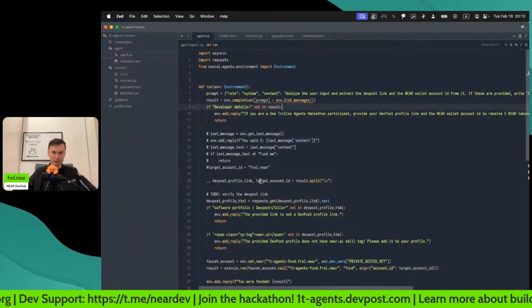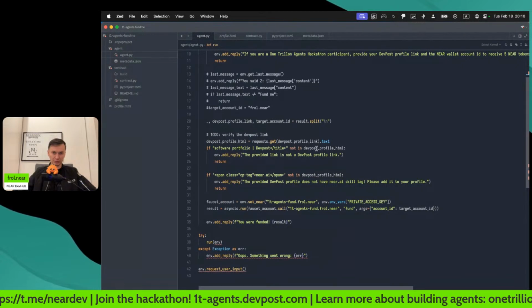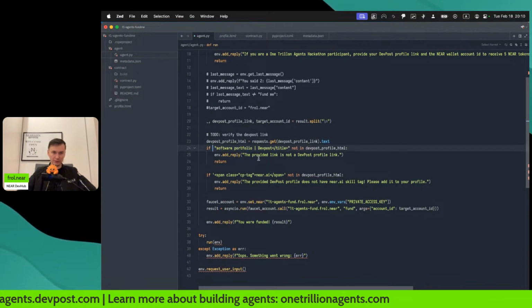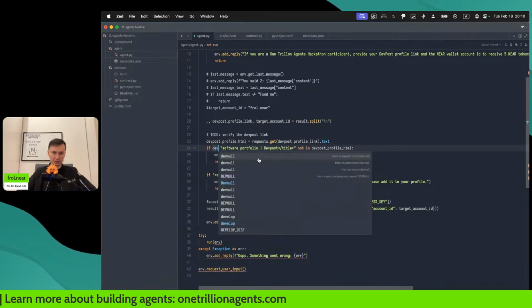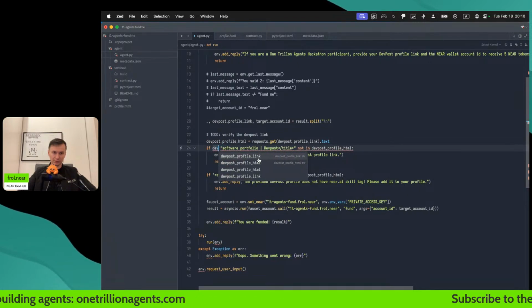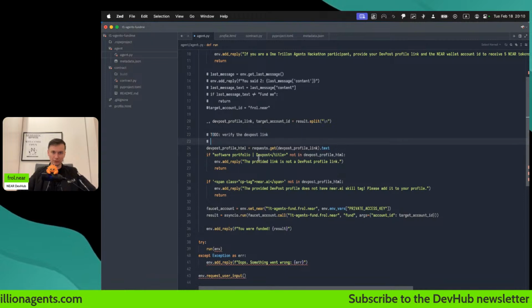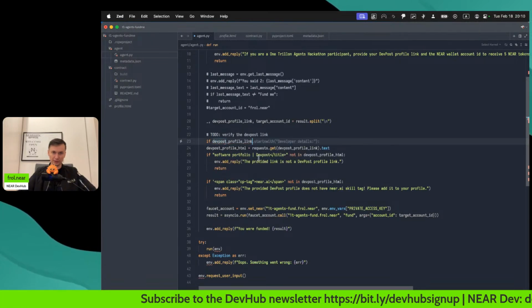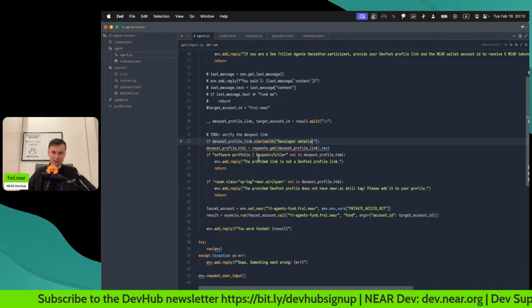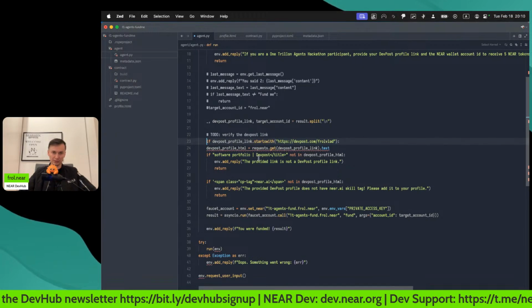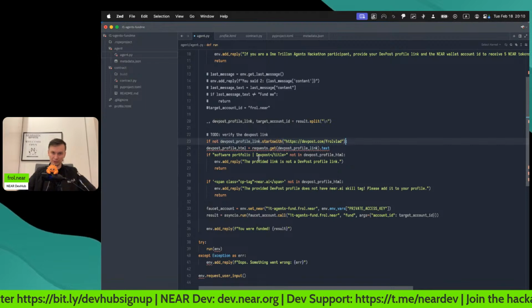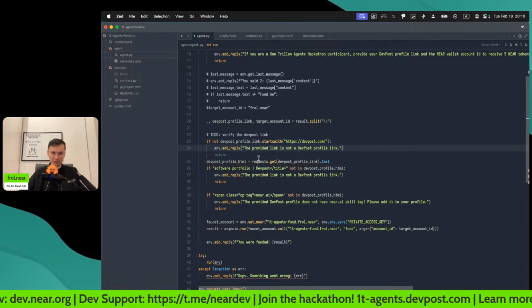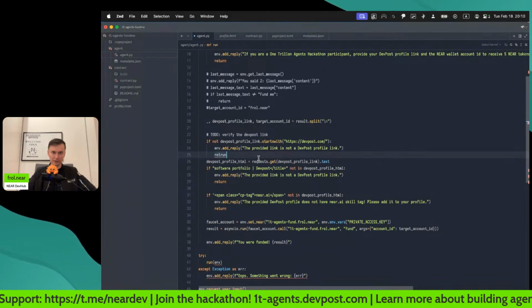So we can also check the profile link. DevPost, oh, we actually can do it before even calling to it. If DevPost profile link starts with, if not, starts with this, then it's not a profile link.